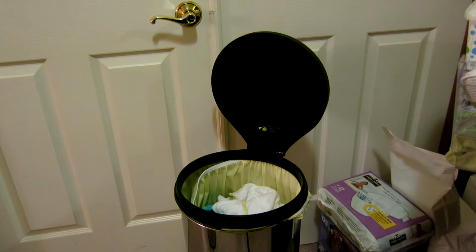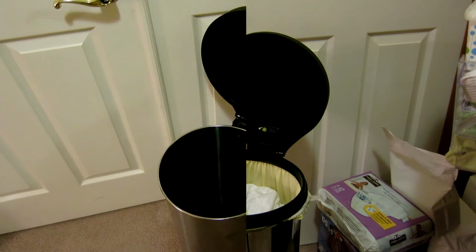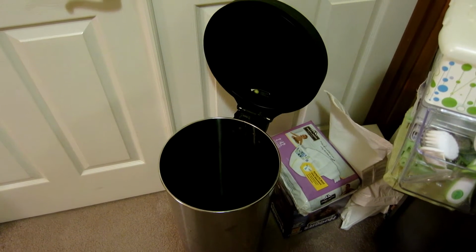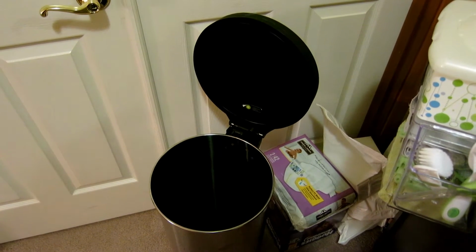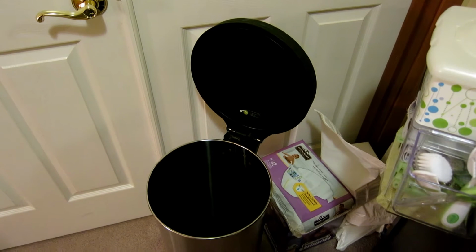So when your pail is full, it's time for wash day. And with 2 kids in cloth diapers, I am doing this every other day. When it was just 1 kid, I was doing it every 3rd day, sometimes every 4th day. So let me show you how it's done. I usually do the wash after the kids are in bed, and so I just leave the pail open all night just to air out so it never gets that stinky to begin with.